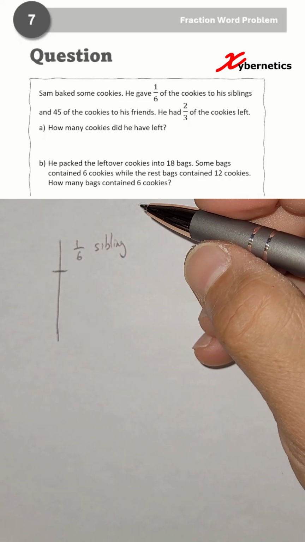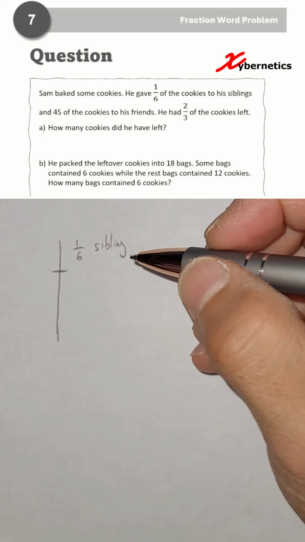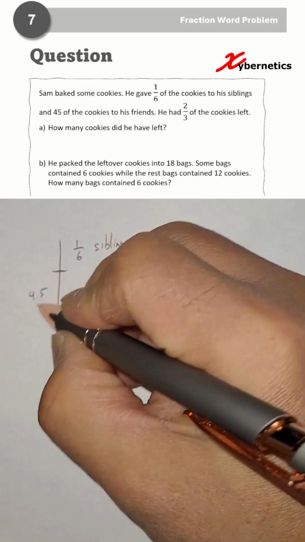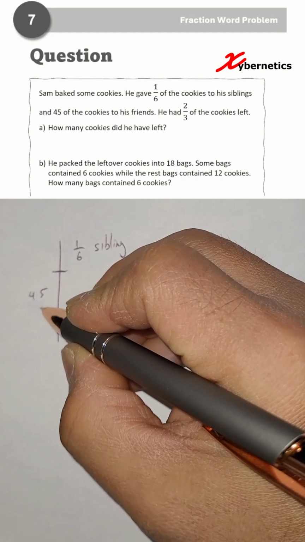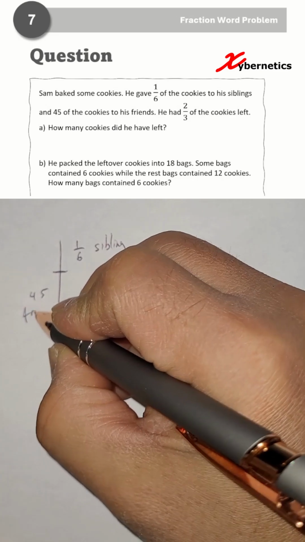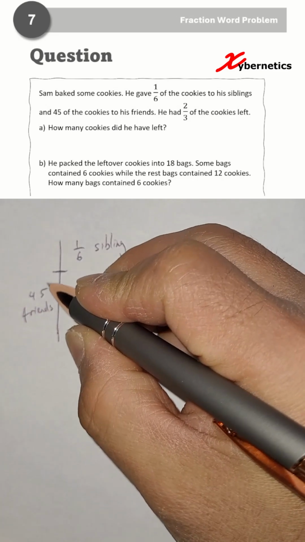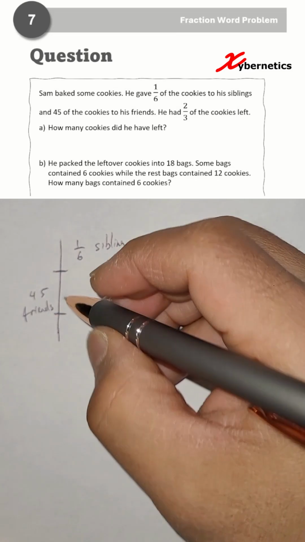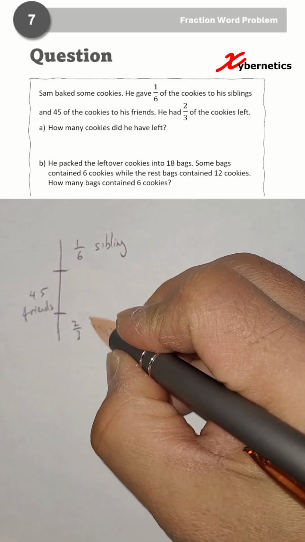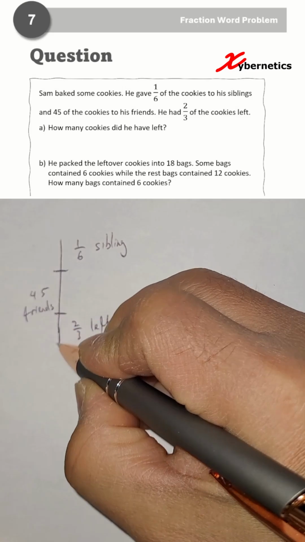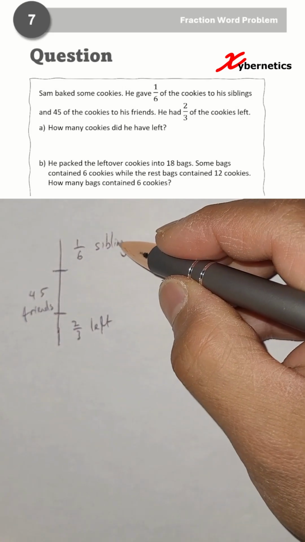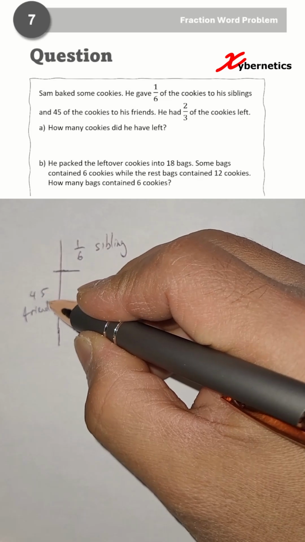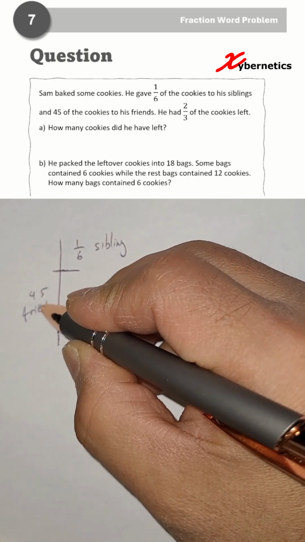And then he gave 45 of the cookies to his friends. So, actual 45 cookies itself. I'm going to write anything with the dimension value. Right now, it is going to be cookies to the friends on the left hand side. And this is the amount that was given to his friends. And 2/3 was left. Right? So on the right hand side would be purely fraction, and on the left hand side is actually the dimension value. It's the number of cookies that was given to friends.